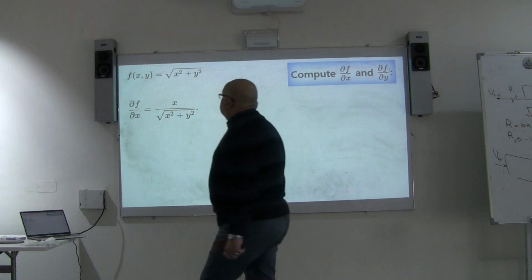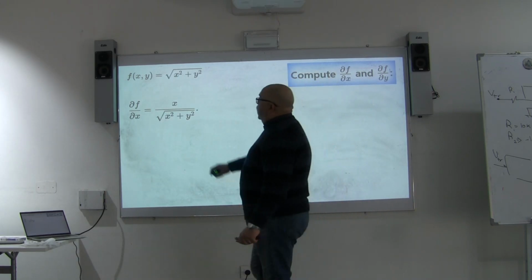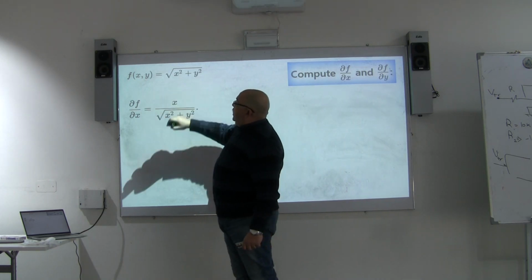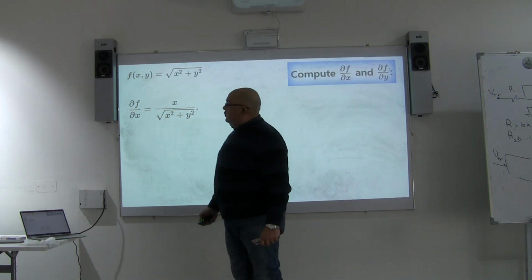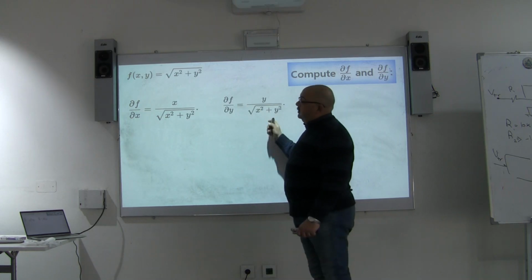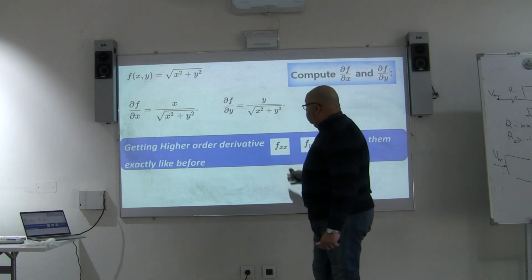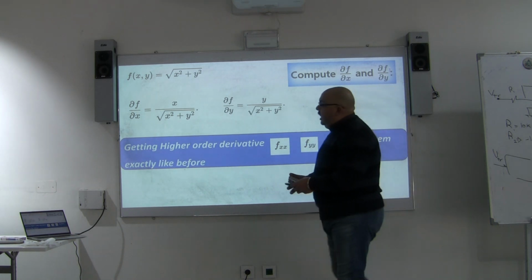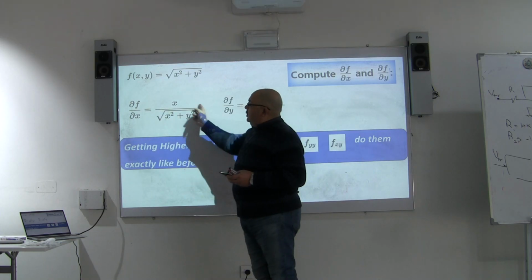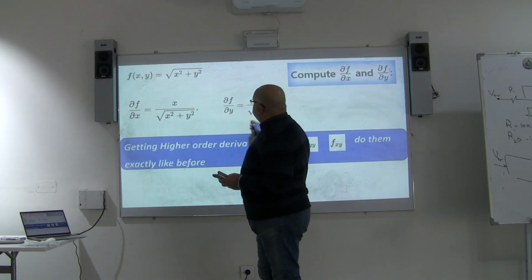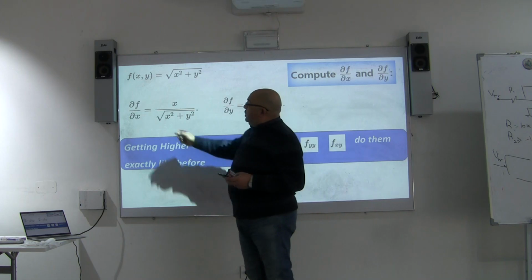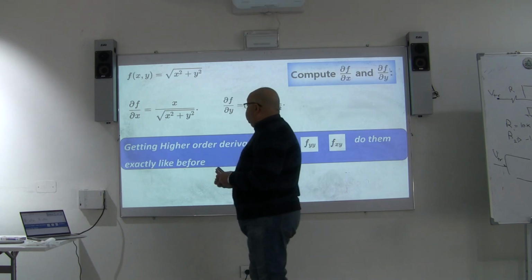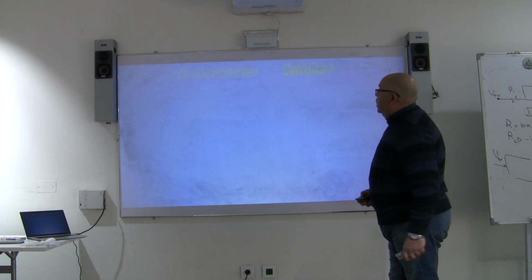Once more, getting the first derivative is going to be 1 over the 2 root of x squared times 2 over x. 2 will eat 2, so that's the first derivative with respect to x. That's the first derivative with respect to y. So if I want to get f double x, f double y, f of x, y, it means simply I will have to differentiate this function once more with respect to x. That function is once more with respect to y, or getting the derivative with respect to y, but for the first derivative with respect to x in order to get the next derivatives.